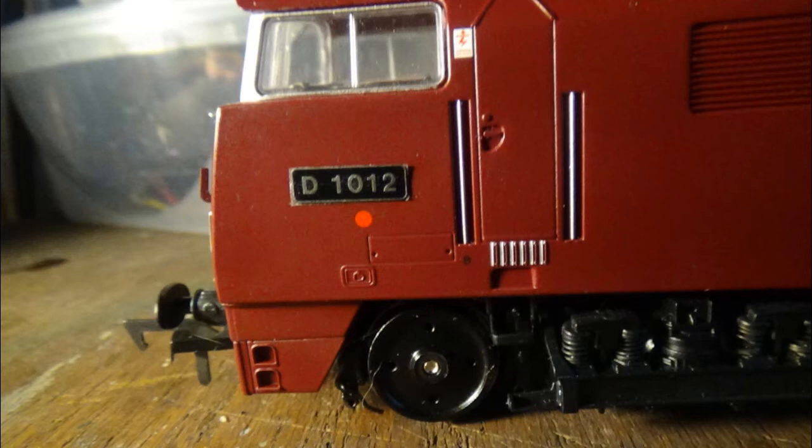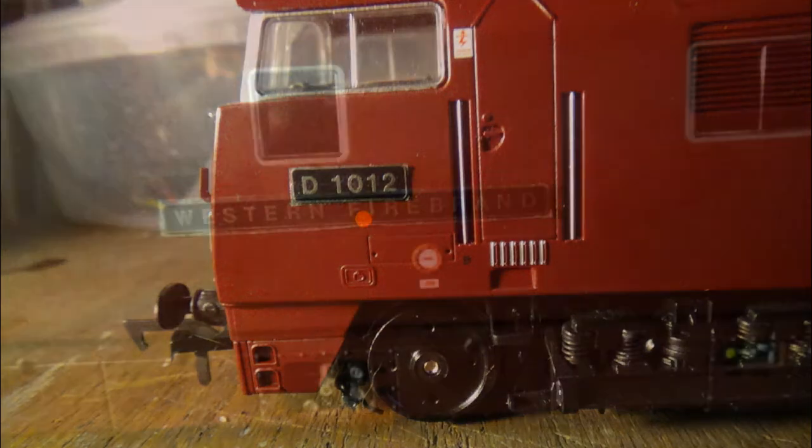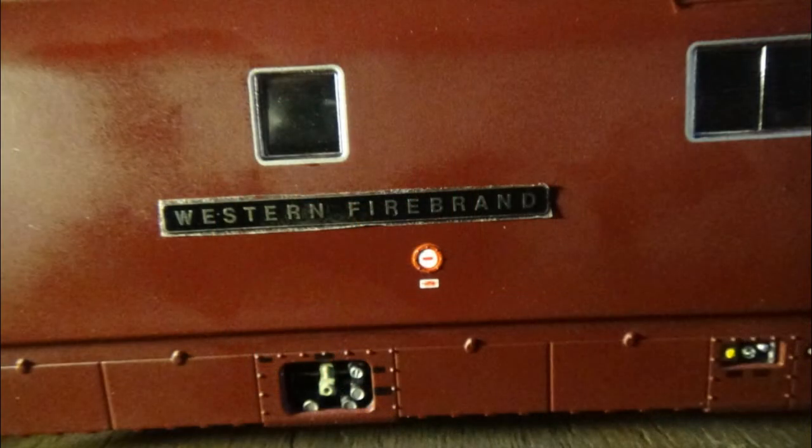I've also, on the other end, sorry, the other side, added the number plates and name plates. Interestingly though, the shed plates, I don't know where to fit them because they don't seem to go anywhere on the loco. I've looked at many photos of the Westerns in reality, and I've also seen the locomotives in reality, and they don't seem to have the shed plates anyway, so I've put them to one side and not bothered adding them.